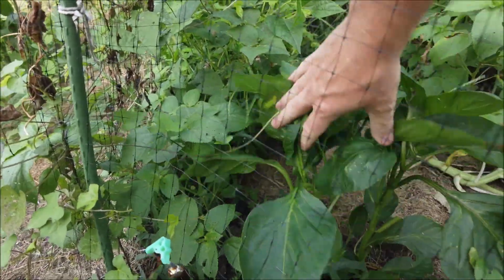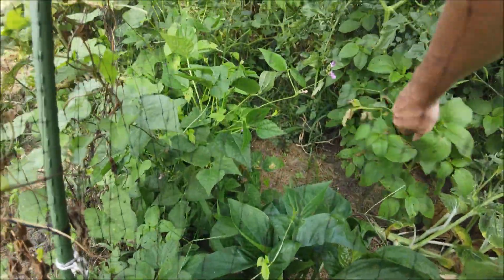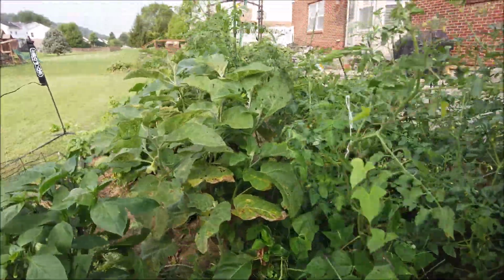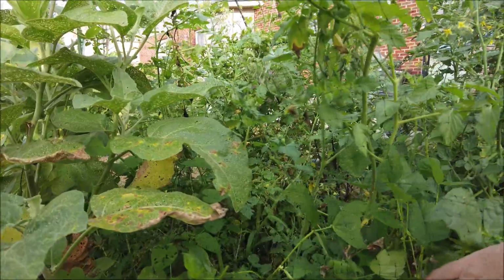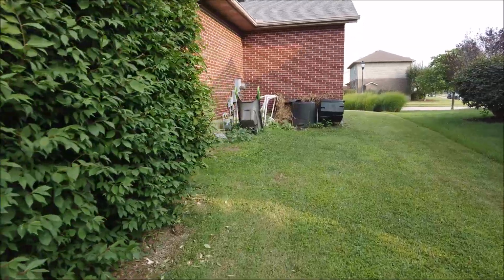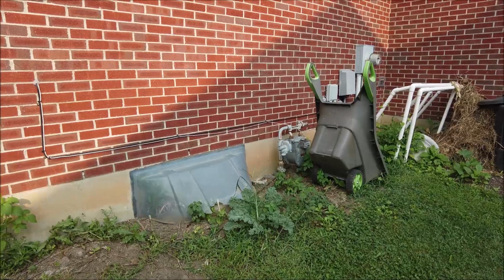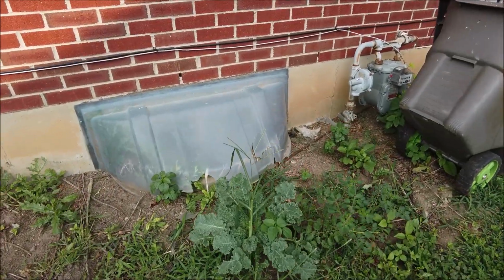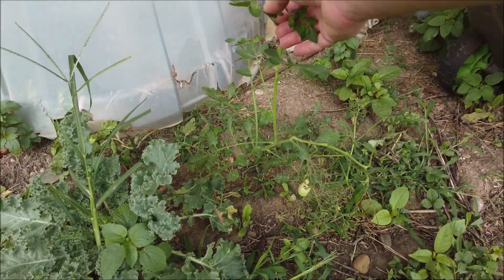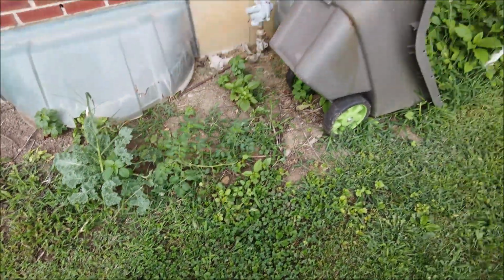So I don't think it has any bell peppers yet. Also some beans in there back here, but I can't get in there because of the cherry tomatoes. I don't think there's any beans growing anyway. Okay, over here I had some kale I transplanted, and it's rebounded. It's doing just fine. And the volunteer tomato plant, that's not doing great. It's got one tomato. That's not going to do anything.